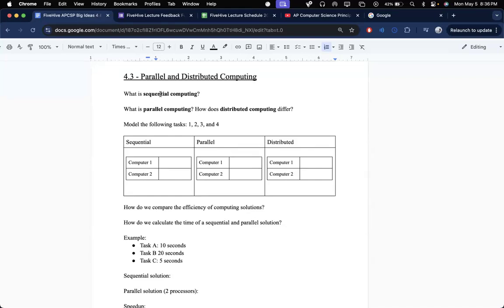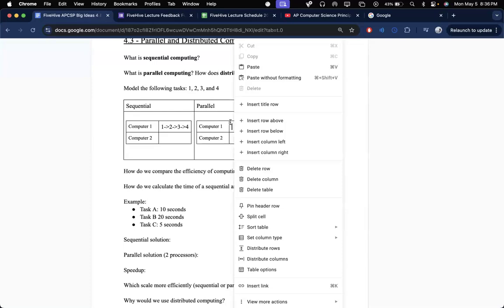Yeah, so if we do it task by task, that's going to be sequential. Task one to two to three to four is a sequential ordering. It's quite literally a sequence: one, two, three, four. Parallel processing, as Armand says, is multiple processors doing multiple processes at the same time. Yeah, exactly. If we have multiple processors on one computer splitting up the work, then those tasks are running in parallel. So for example, let's write this out. We say that 1 to 2 to 3 to 4 is sequential. Parallel, though, is if we have a computer here. Let's see if I can insert a table.